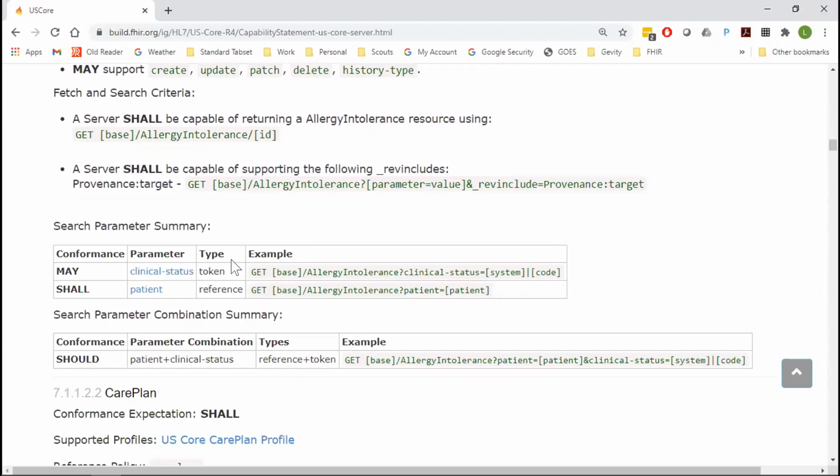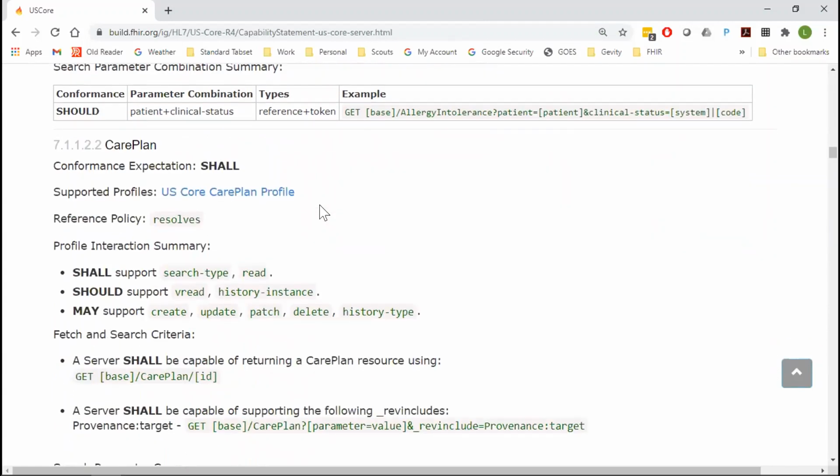And so it calls out more specifically, this is the capabilities that you're expected to have as a compliant system. And we go through and do that for every single resource that's defined in US Core. And that's part of what you would also be validating in creating an Israeli Core: is it reasonable for us to expect that all systems in Israel would be able to support search and read on care plans?